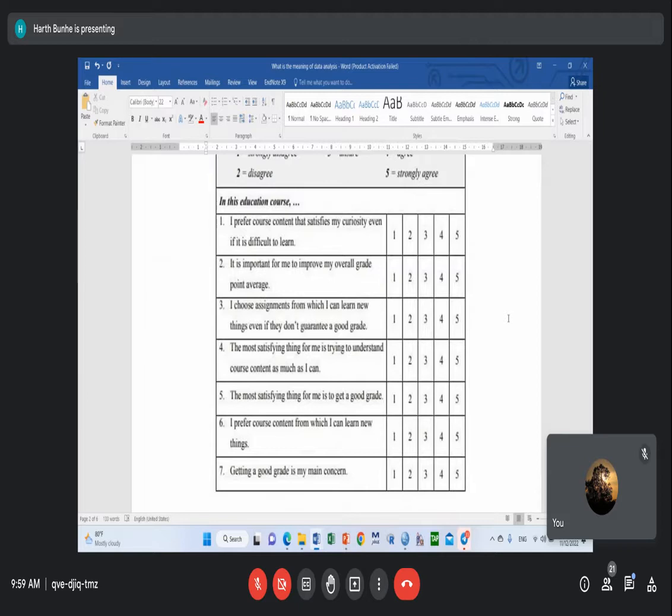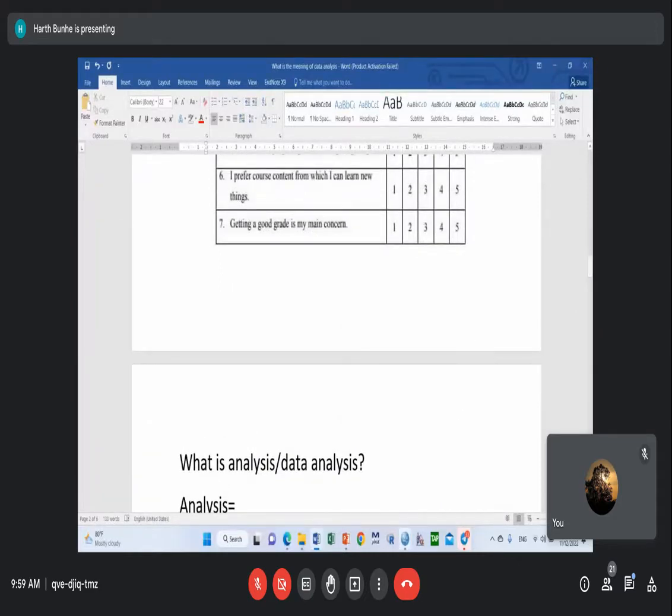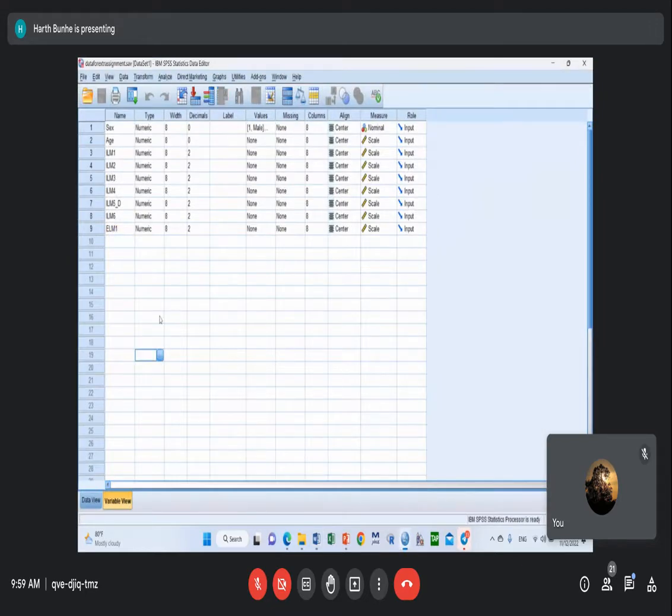Number 2. Again, please. Which item talks about grade concern? There are three. Number three. Number 7. I think only number 7. Okay, 7, just item 7 only, right? So I go to my data here. Actually, it's number 7 here, right? 1, 2, 3, 4, 5, 6, and 7 here.